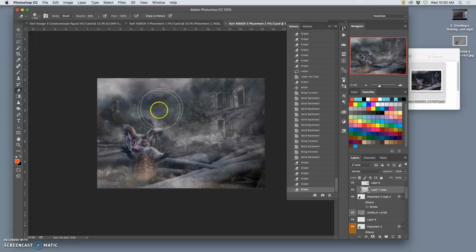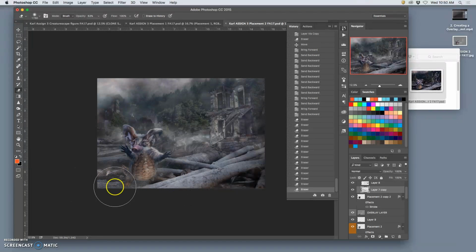And what I like about these kind of misty clouds is it makes it look like the rain is impacting and hitting the ground and sending up these, whatever you would call it. Water mists.